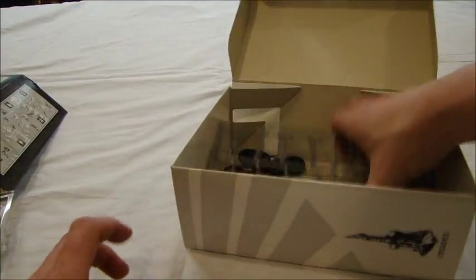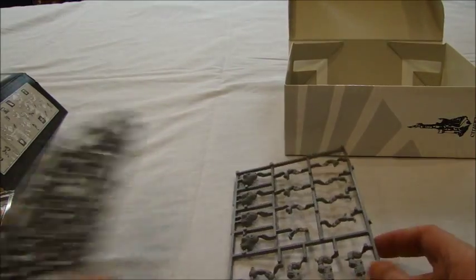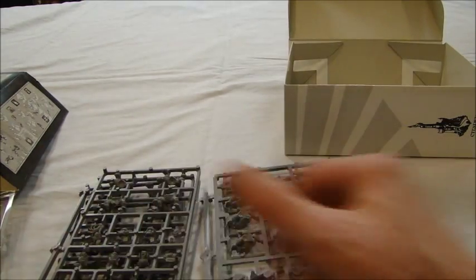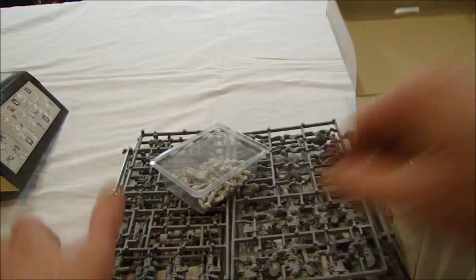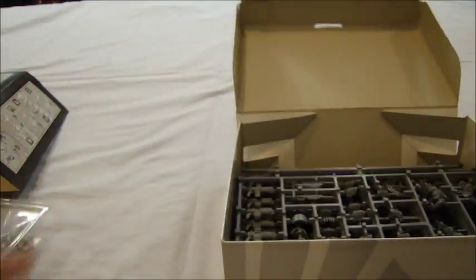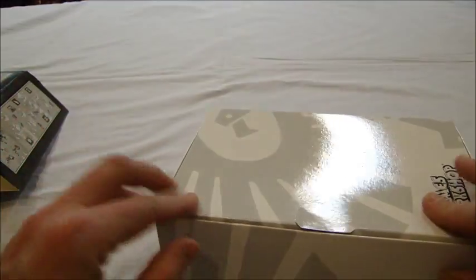Alright. So, there's your sprues. It's like 4 and 4. 4 leg sprues. No, 3 and 3, because you get 4 components. So, there you go. And you got some bases and stuff. So, a little blast from the past there. Pretty neat kit. This is how we used to get everything, and that's pretty much it.